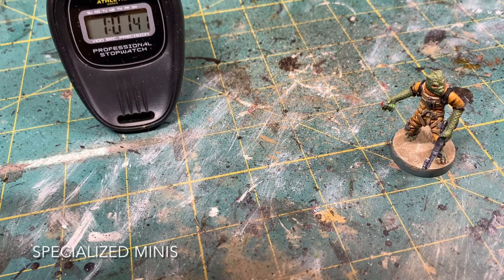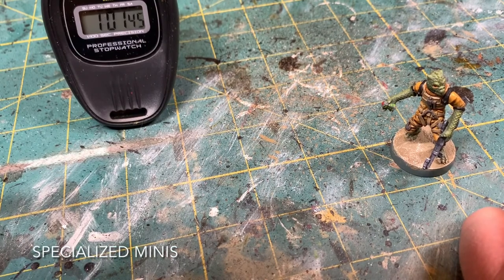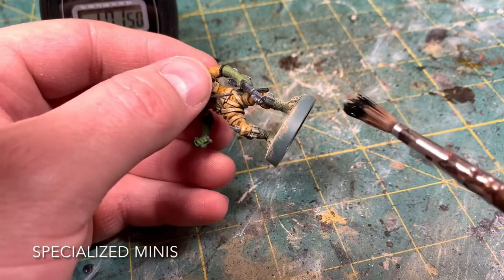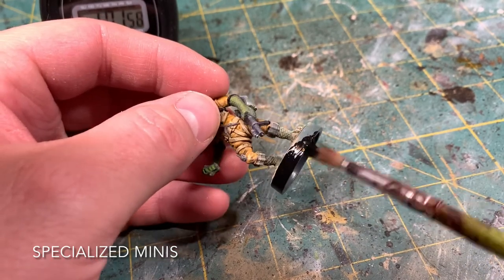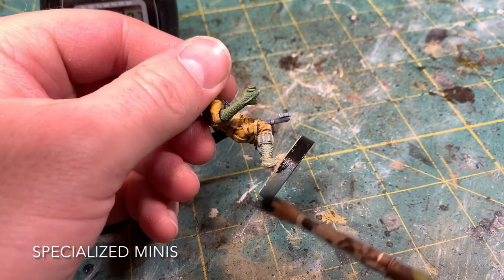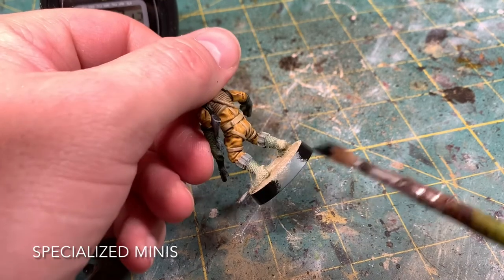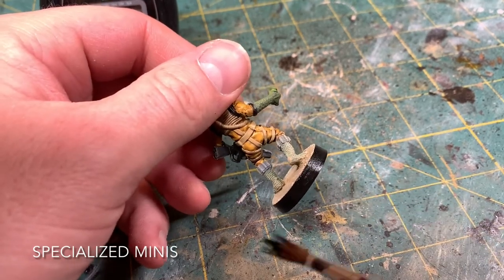Now we're gonna do the edge of the base, the rim. So get our black color. And start this up again. Just use the side of a thicker brush here to put the black on the edge. Okay, use the same brush strokes, just back and forth here.